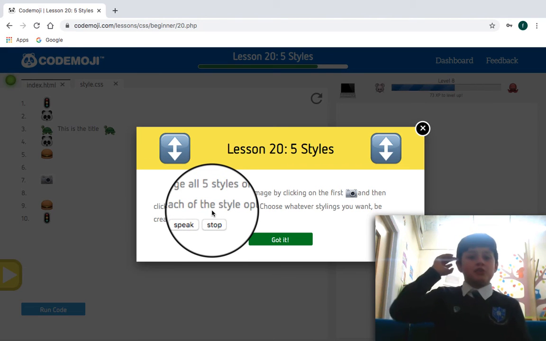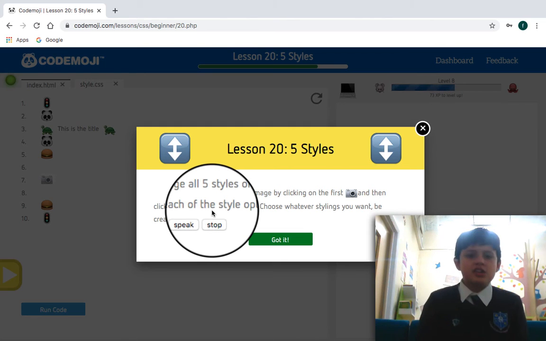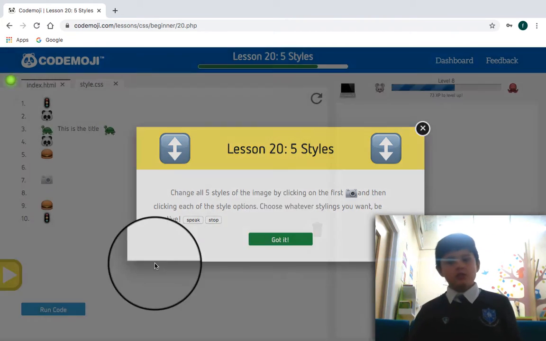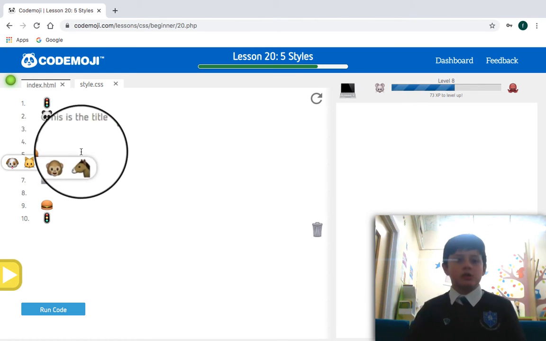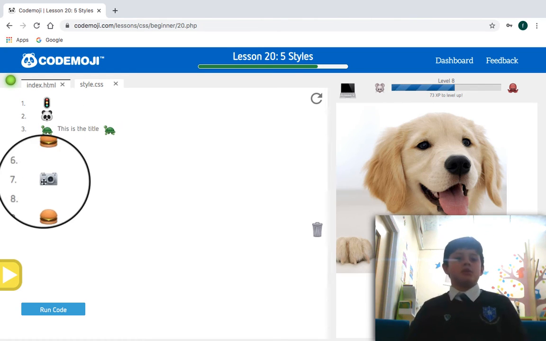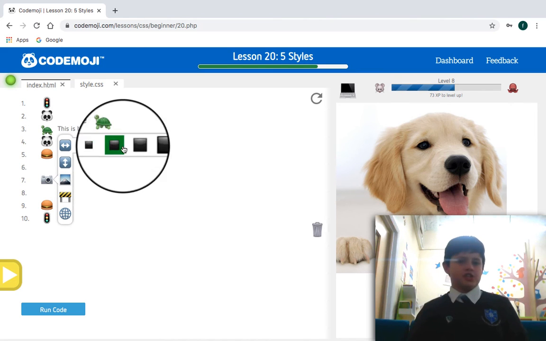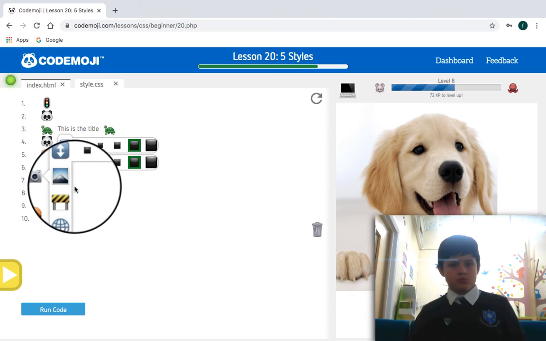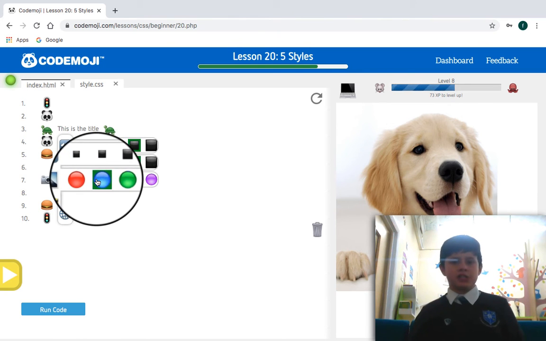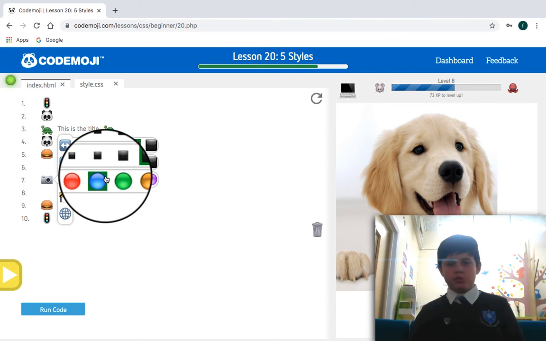Change all 5 styles of the image by clicking on the first photograph and then clicking each of the style options. Choose whatever styling you want. Be creative. So like what it says by being creative, it means to do like whatever you want. Using your imagination. So I'm using my imagination right now. I'm going to choose blue because it's my favorite color.